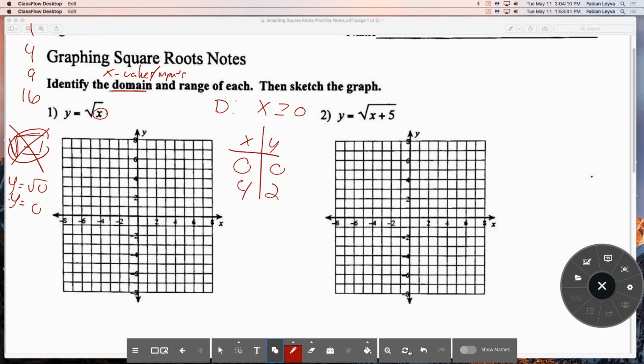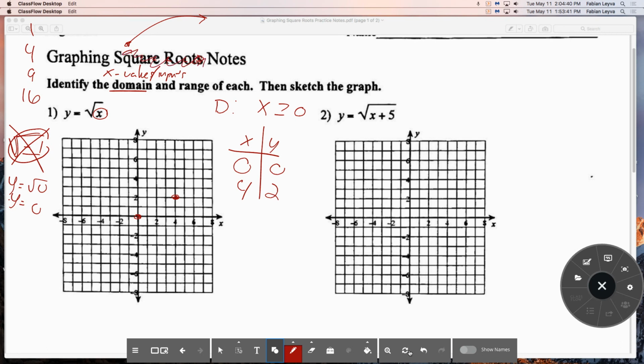I only want you to choose 2 points because we know the general shape of at least a square root graph. Notice that that point is (0, 0). That point is (4, 2), which is located right here. Now, just to remind you, do you know what the shape of a square root graph looks like? It is half a parabola. I don't know any other way of describing it, but it's half a parabola. Notice if this was a parabola, it'd look like that little U. The square root function is half of it.